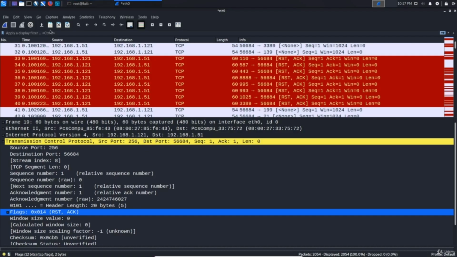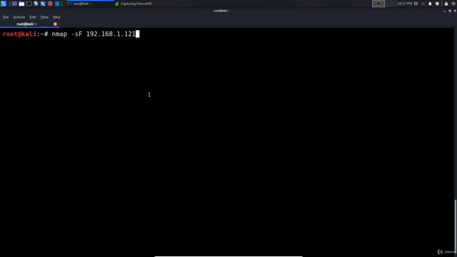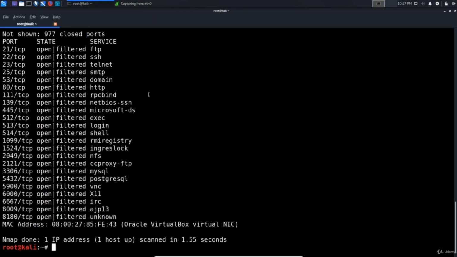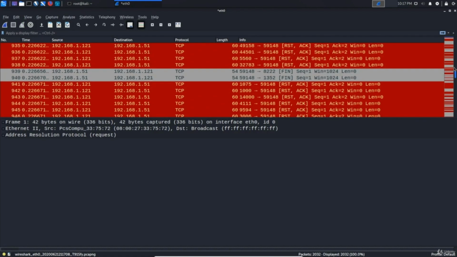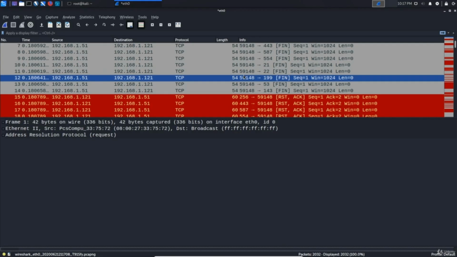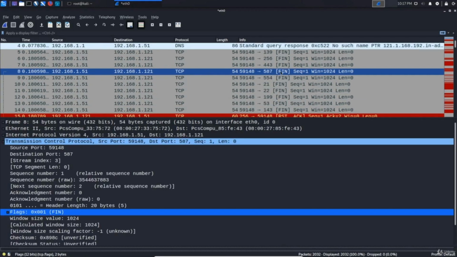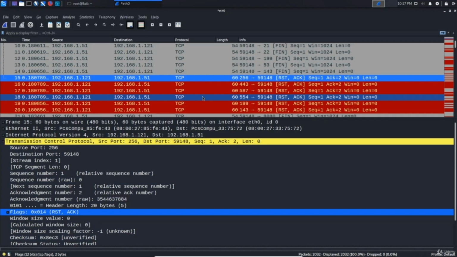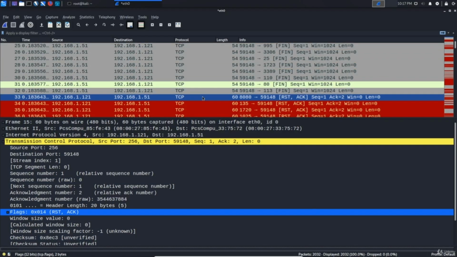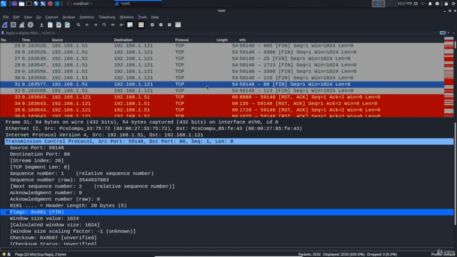So again, SF, this time 192.168.1.121, and I'll just begin the capture again here with Wireshark, and we'll hit enter, right? And we'll just wait for that to complete, and there we are. We get the same open filtered state for the ports. If we stop the capture now and go all the way to the top, we can see we send all the TCP packets with the fin header flag set right over here, and you can actually confirm that. Then we get multiple RSTs for the ports that are closed. So we have port 256 closed, 443 closed, and for the ones we do not get a response from, for example port 80, that means that port is open.